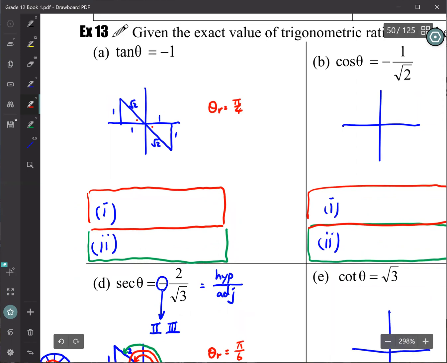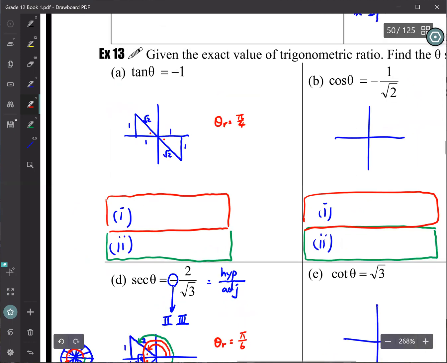Now the first answer that we want to get: we want to draw the angle that we want. The first one will be here. What's the answer? 3 pi over 4. Very good. Second one? 7 pi over 4. Good. Now the green one will be 1 there. How big is that? 3 pi over 4. Yep. The other one is going to the negative side. How big is that? Pi over 4. We're going the other way.